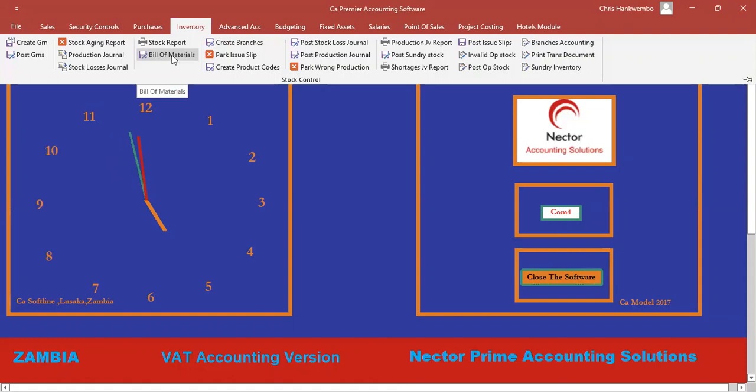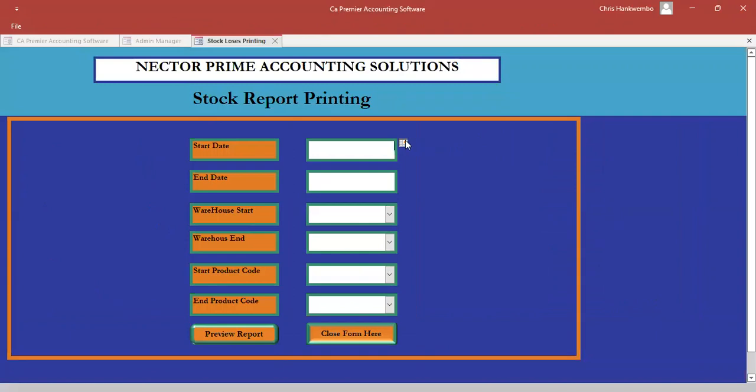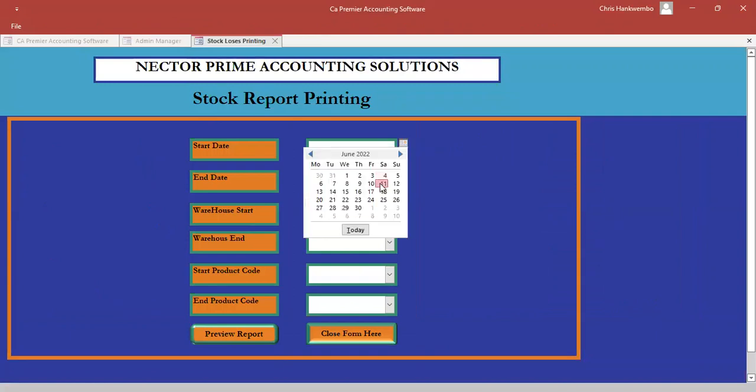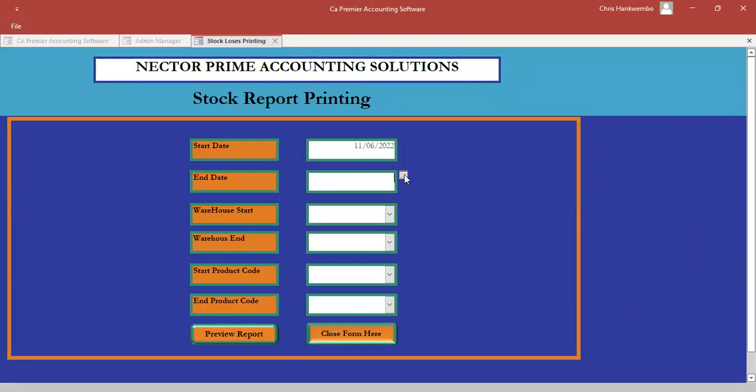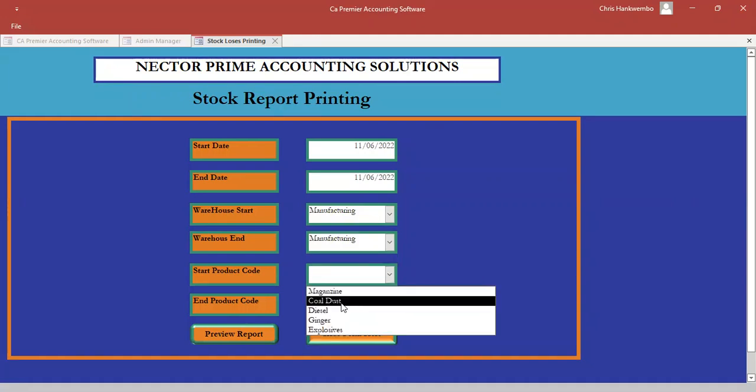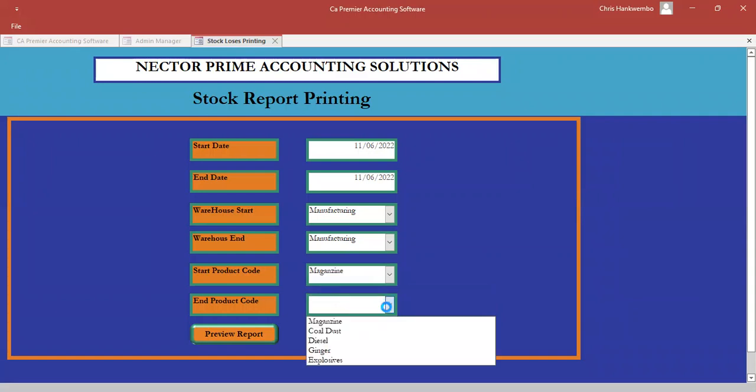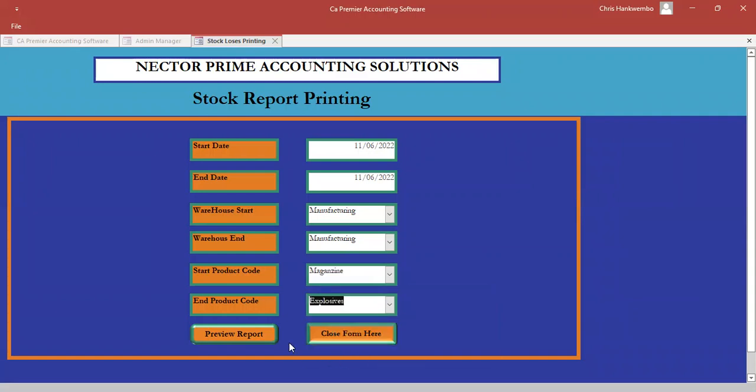In terms of materials for production, raw materials, we check under manufacturing warehousing if we have any. If we don't have, we need to order. All right, let's check. Do we have anything there? Let's say starting from there up to here. Is there anything there in our manufacturing warehouse?